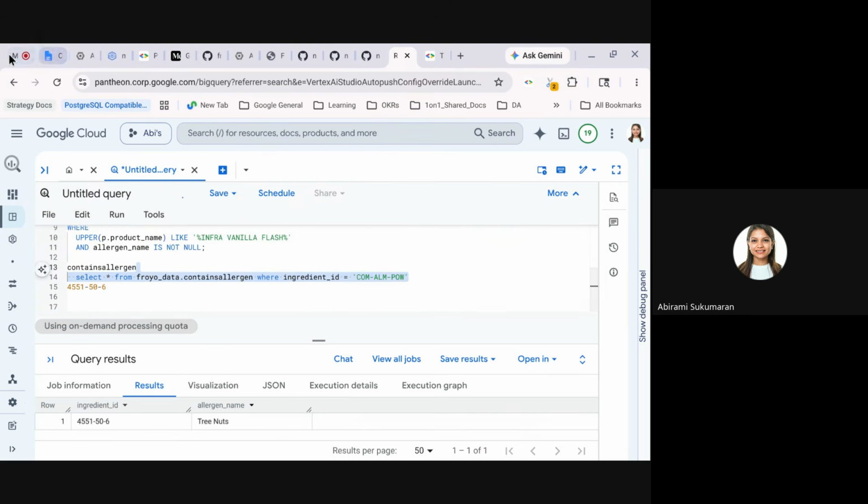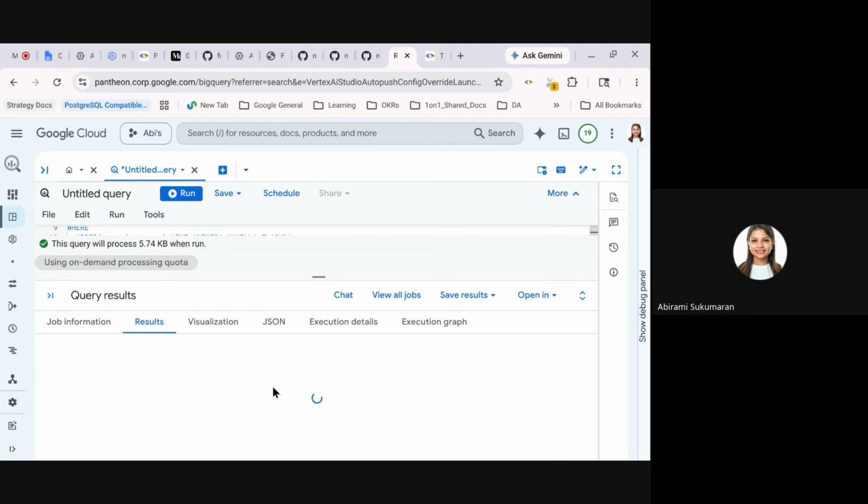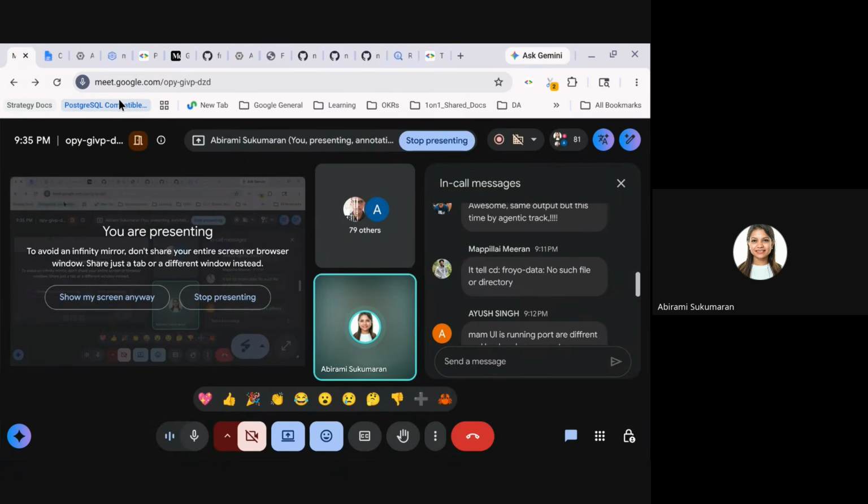So we know that it's not hallucinating because this data is actually coming. There we go. For POW also has tree nuts. So the same ingredient is present in multiple files, but they're identified differently, and the user manuals are probably different for each one of those. And it is essentially leaving it with an unknown ingredient, which is tree nut.